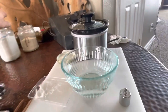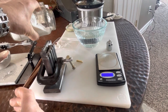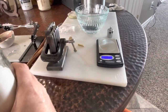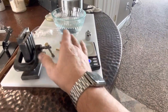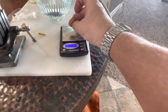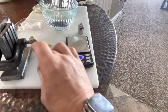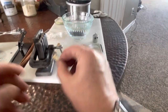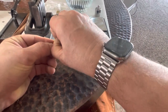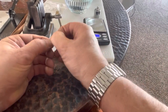Anywho, let's get some more boric acid handy. And the cover to my nice new scale. There's some, even this little piece of gold right here doesn't even register, did it? You'd think that would be a hundredth of a gram, but no. How about these bits? A little flashing. I can rip that off with my nail. Or do I need to get a file?